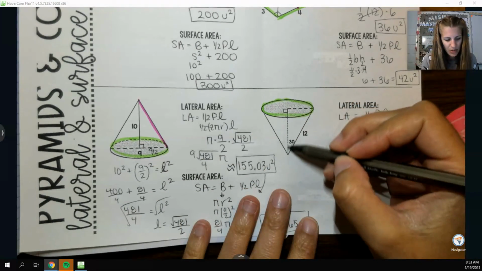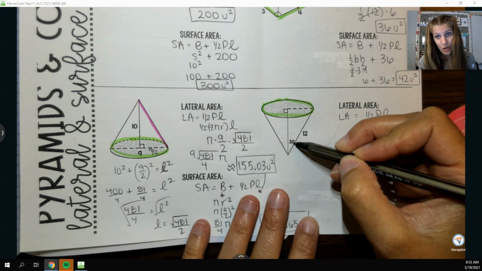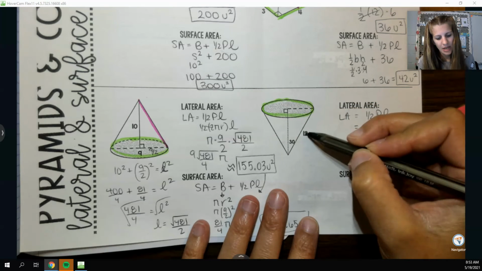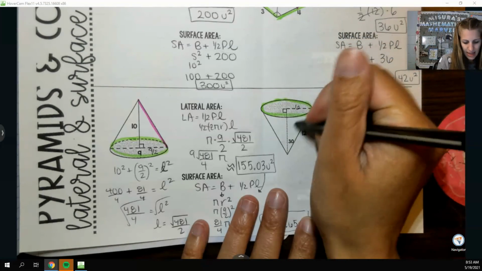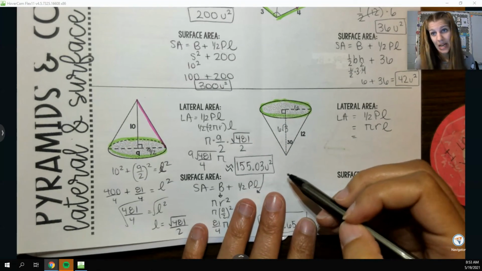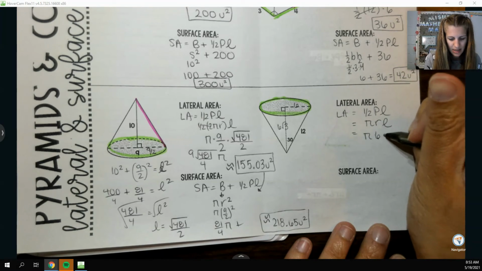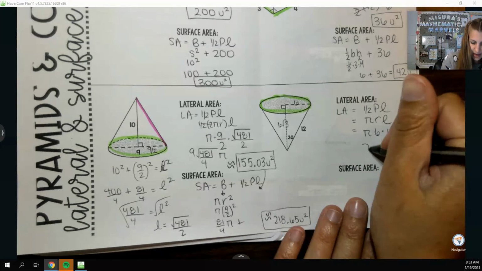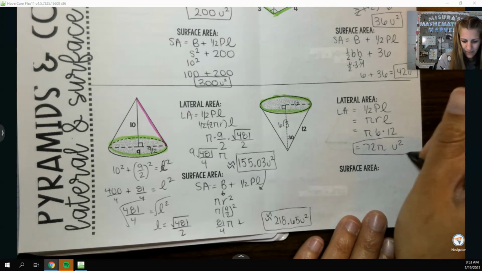What they did give me was this right triangle right here, which I have the hypotenuse of, and they're showing me that it's a 30-degree angle here. So on my 30, 60, 90, because I have the hypotenuse, the short side will be half, and the long side will be half root 3. I don't really need that height, but I knew it, so why not? So now I know that my radius is 6, and the slanted height they gave to me was 12, so that was super nice of them. So we get 72 pi units squared as my lateral area.